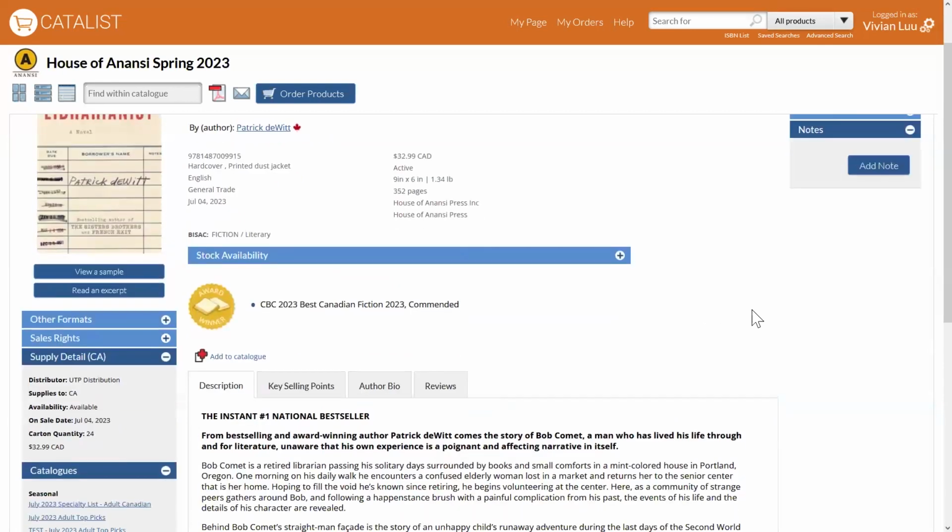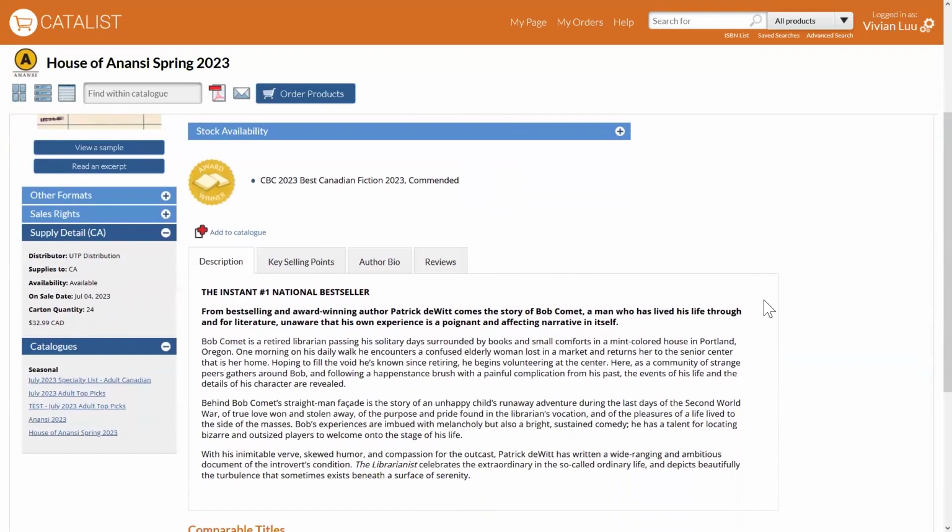Let's scroll further down. And further down, we have the description and author bio of this book, and also other useful marketing information. For any forthcoming titles, you may see another button just above these tabs. And if you click on the button, it would let you request any advanced reader copies that might be available for the forthcoming book. The button here would show up if the publisher has any of those ARCs available for you to view.